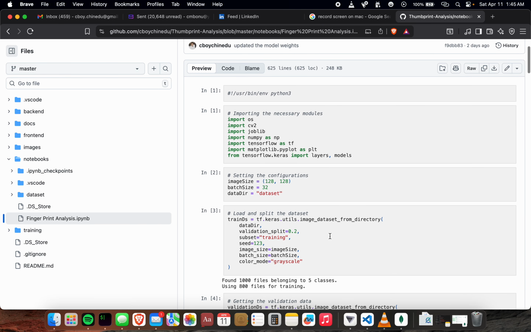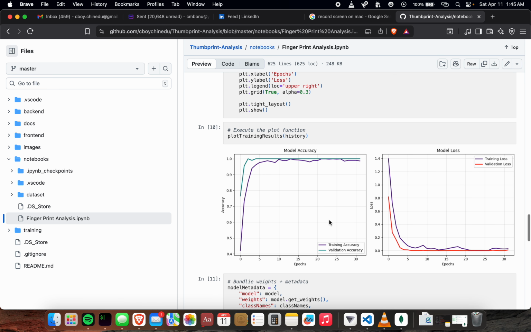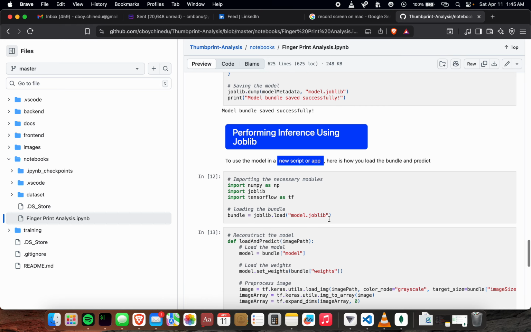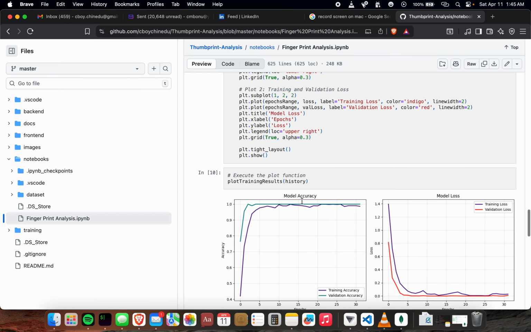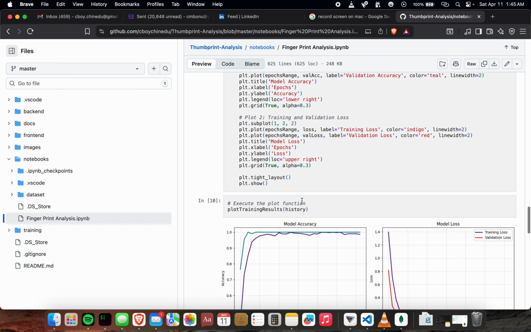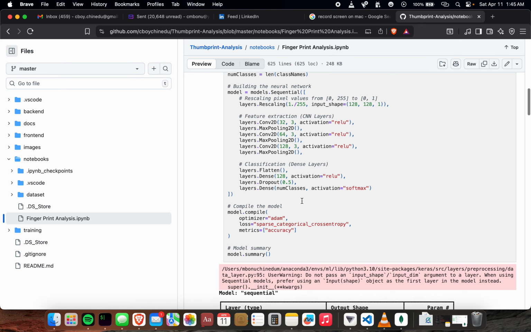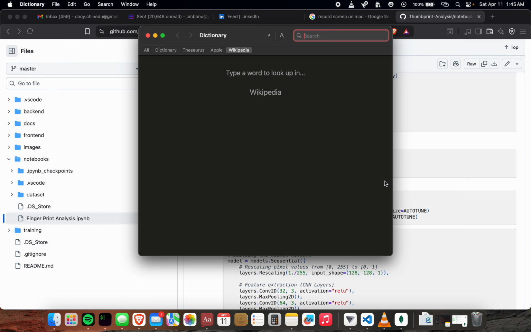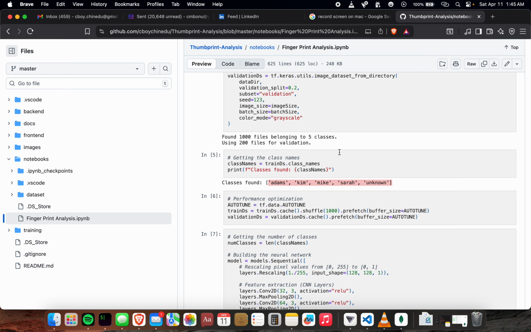The first thing is to carry out a machine learning operation on the fingerprints in order to get the machine learning model, which is this. You perform data analysis on the fingerprints, you train your neural network model, and this is the machine learning model. For the classes we have Adam, Kim, Mike, and unknown.